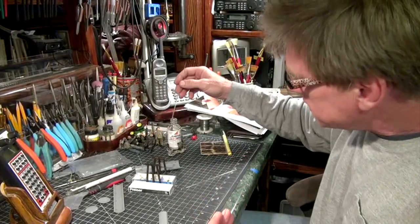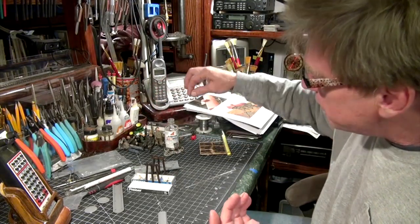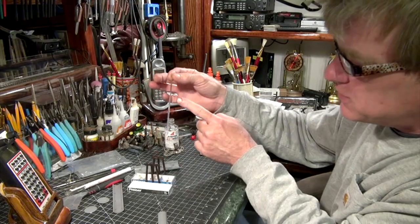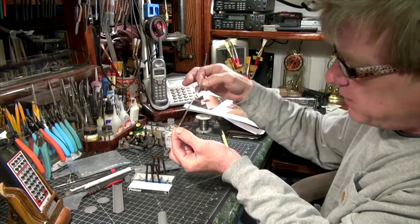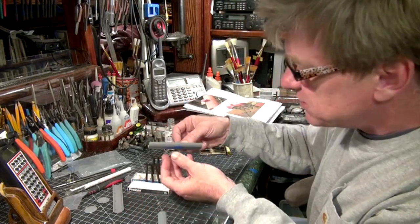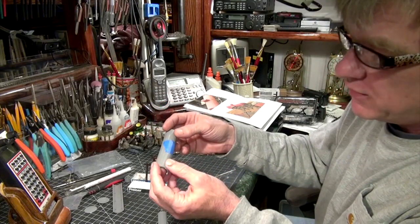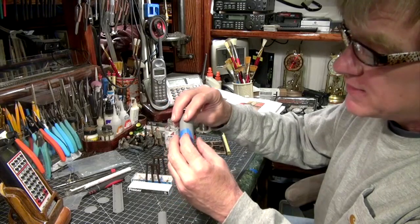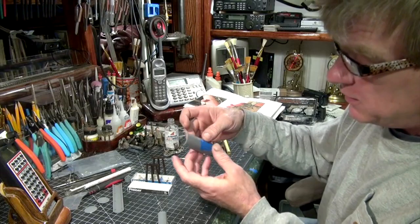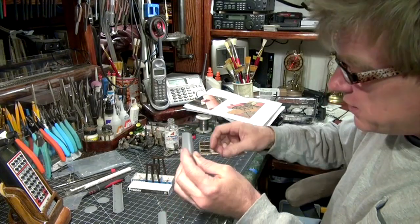How these work is you stick them into the glue — in this case I'm using ProWeld — and as you pull it out, the glue is in the needle. When you turn it over, the glue flows down to the needle's point. Then that allows me, on this oil tank I'm building, to work on the titchy tank car assembly that comes with the kit. I've got tape on here just for the video show so the part doesn't fall apart. Let me pull this off and show you how it's done.